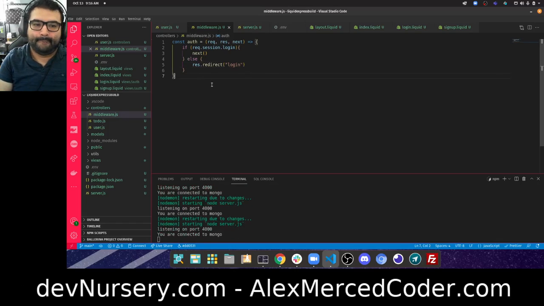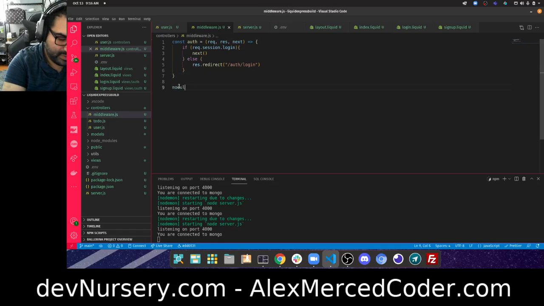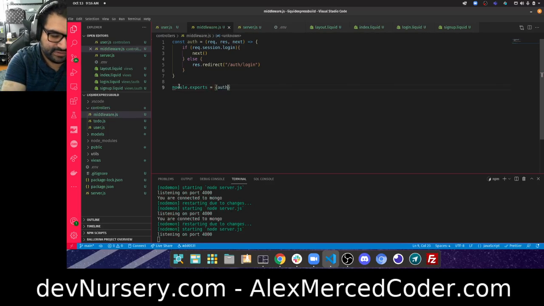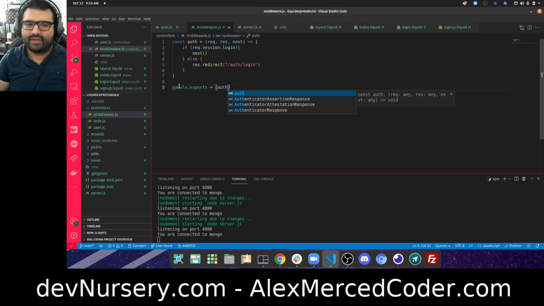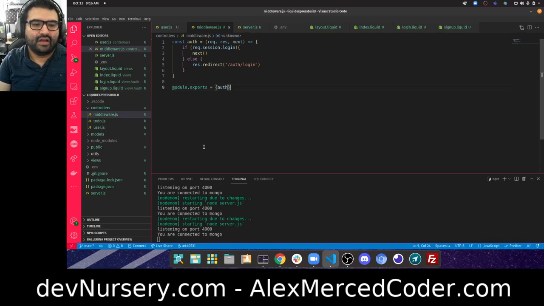Okay, res.redirect you back to the login page, which should actually be /auth/login. And then that's all this middleware does. Okay, if you're logged in, it's just going to flash you forward. If not, it's going to redirect you back. And then I'm going to export this middleware, module.exports equals, and then I'll just put an object. So that way, if I need to make more middleware later on, I have the ability to do so. But for now, we'll just say auth. Good. Okay, so I'm exporting an object, and that has that auth middleware in it.